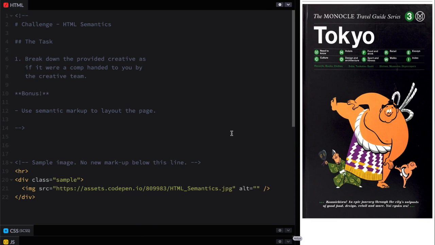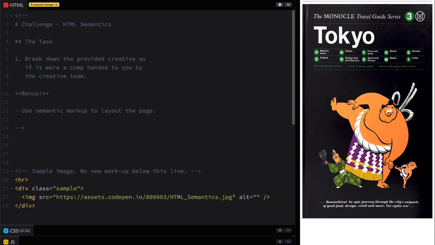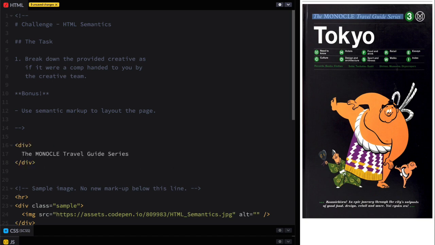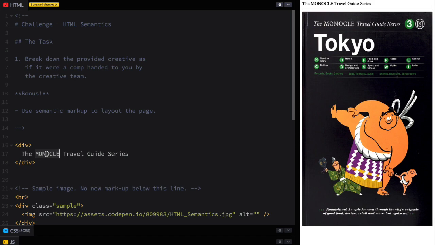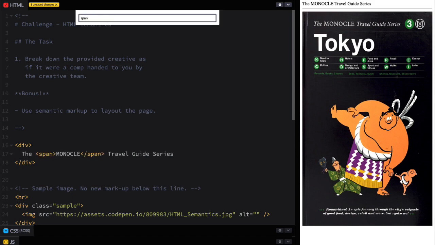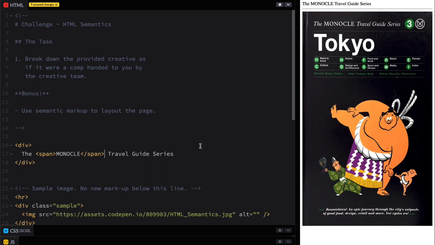To start, I'm going to jump right in and do this all with divs and spans. It doesn't make a lot of sense, but starting with divs and spans, we can build into a solution. So we have this monocle bit right at the top, and sometimes because I'm on a newer Mac OS, it lets me copy right from the image. So I can go and do that right here. Okay. I can add a div. Inside of there is this text. Now this monocle bit is actually wrapped by something. Let's put it in a span for now. Really terrible idea, but we're going to do it that way.